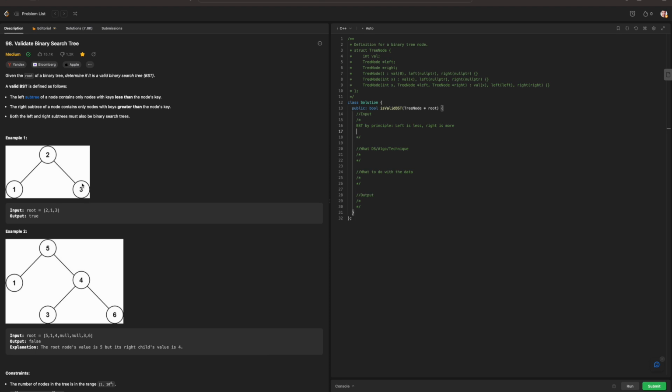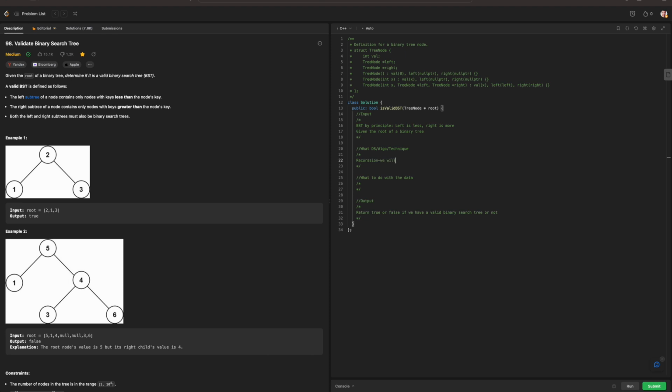And we just need to replicate this entire behavior and nature of the binary search tree to determine if it's actually true. And it looks like we are just given the root of a binary tree, and then our output is to return true or false depending on whether we have a valid binary search tree or not. So, the technique that we will be using for the following case is going to be recursion.